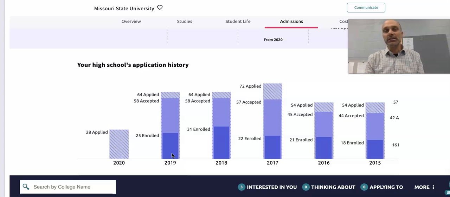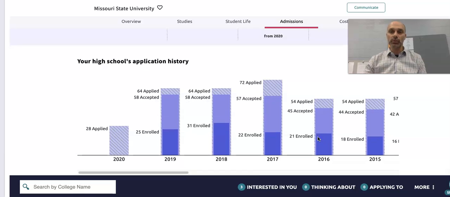One reason I think this is important data for you is that students often think that for some of the in-state schools, all the kids from Kirkwood go to Mizzou, or all the kids from Kirkwood go to Missouri State or Truman State. And these are big schools, and what I want to say is don't make a decision based on that, because there are a lot of kids at those schools, and the numbers show you right here that we only send a certain number of students to each of those schools. So that's a great place where you can begin to see the application history of Kirkwood High School with the schools you're exploring.